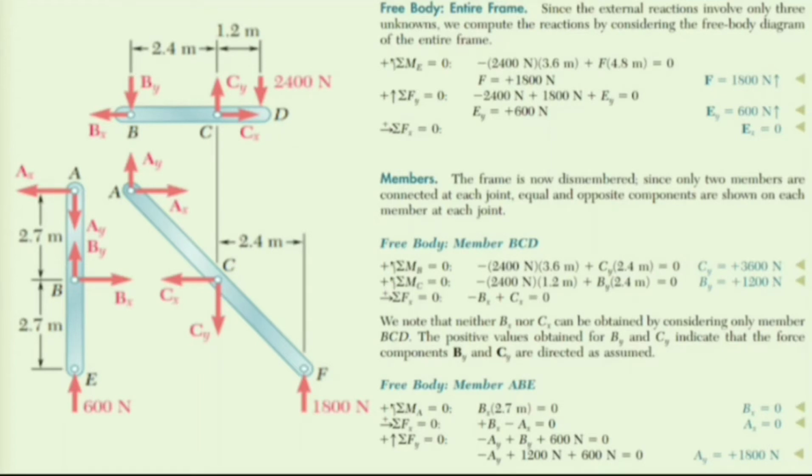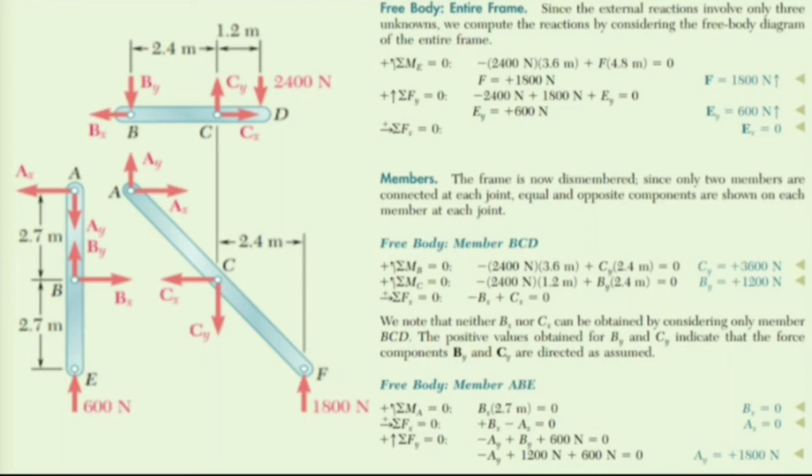So firstly we'll find out the support reactions generated. Now in the diagram over here we have dismantled or isolated the members of the frame as BCD, AE and AF. Firstly, we have to find out the support reactions. As you can see, we have applied moment equation at point E, and from that we can find out the support reaction developed at point F as 1800 Newton.